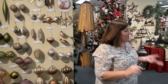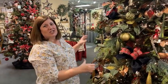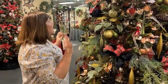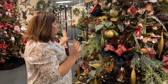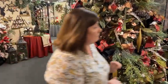Okay, so we are going to go from Stag Hill. I really don't want to leave Stag Hill. Can I just stay here with this tree? We need to go do three French hens. I know, you guys want to see three French hens too, but let me just say one more time before I leave that I really want to touch it. I like it. And it's beautiful.